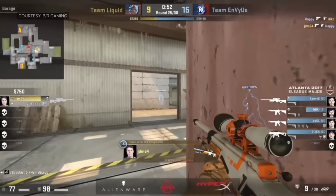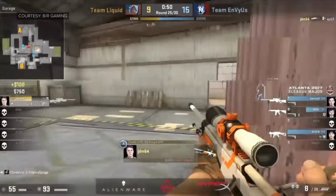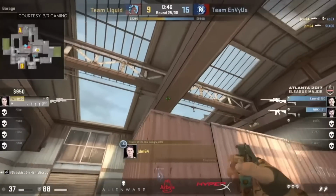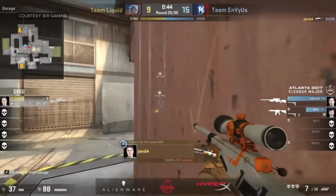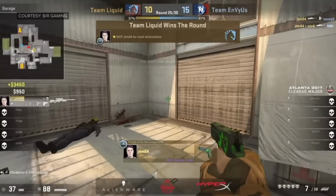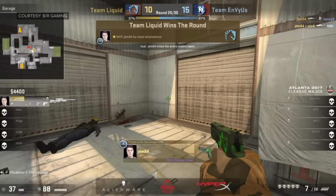It's a 1 versus 4 AWP. Push out, good shot, JDM. Looks for another, he's got this down to a 1 versus 2. Overcommitment and perhaps a little bit zealous to try and early end this. And another is Kenny gets taken down to the box. What is that from JDM? The ace clutch and we stay alive.